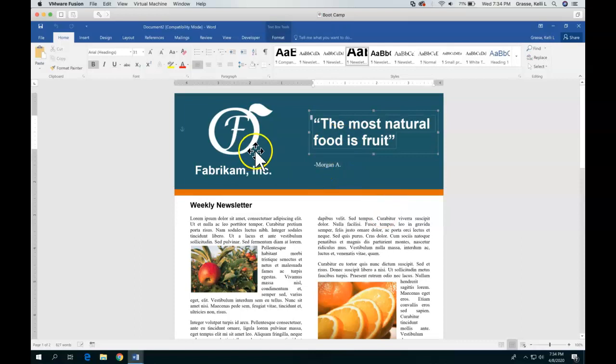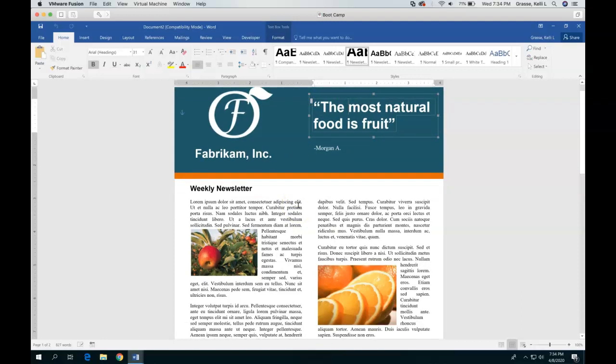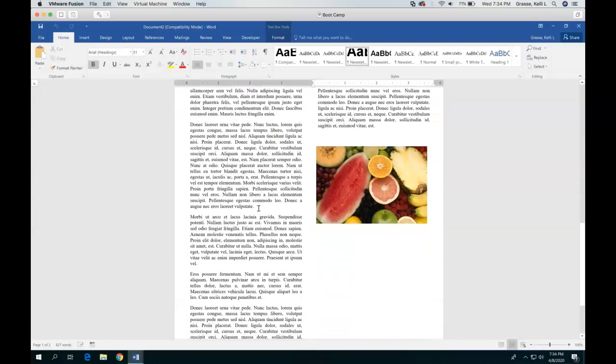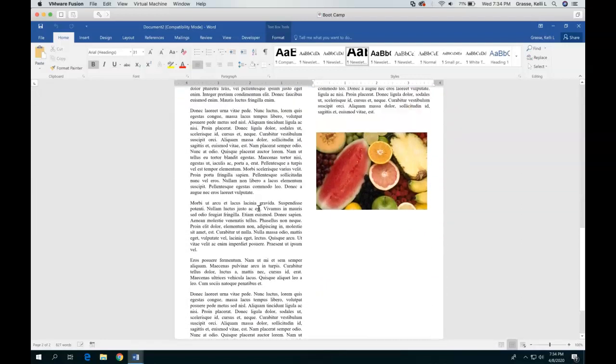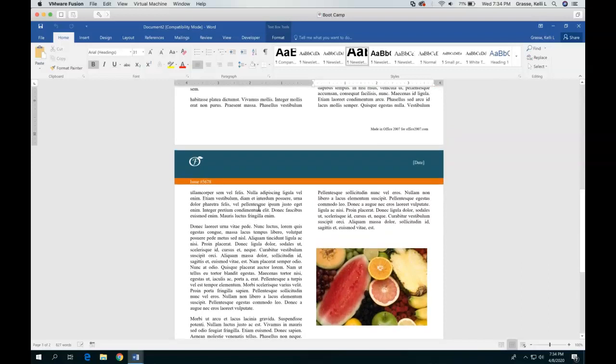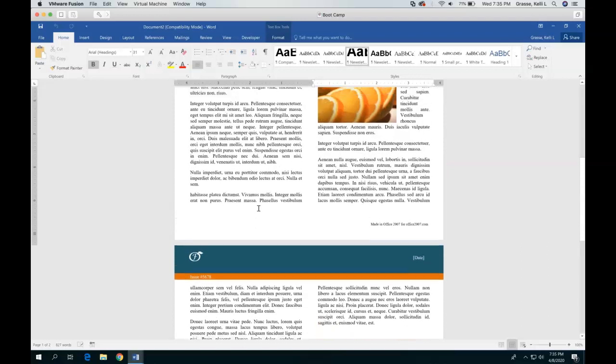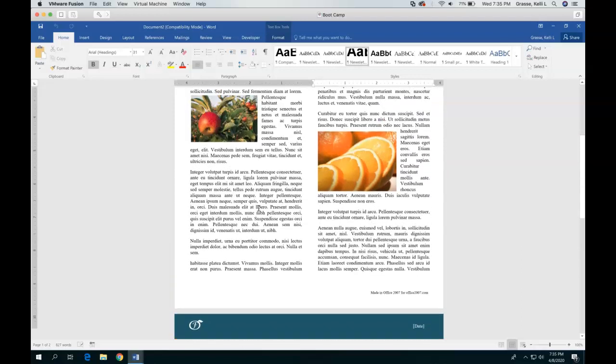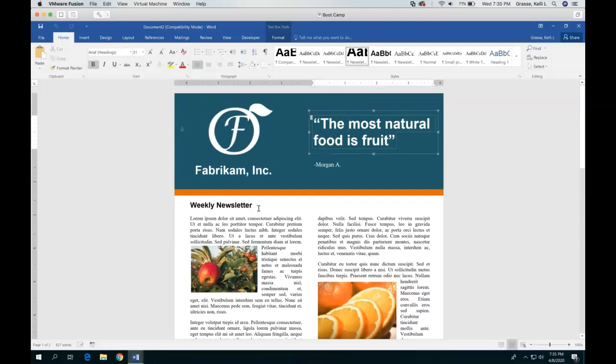Anytime you use a template, there's always going to be information in here that you have to get rid of. So for this assignment this week, you're going to find a template that you want to work with, and then you're going to go into that template and replace it with information that makes sense for you. The sample that I have you working on this week actually is Pine Hills. Pine Hills is a golf course slash country club here in the Sheboygan area. And I have all types of information available for you in Blackboard as far as what you need to do. But I wanted to start with first going over how to bring up and use a template.